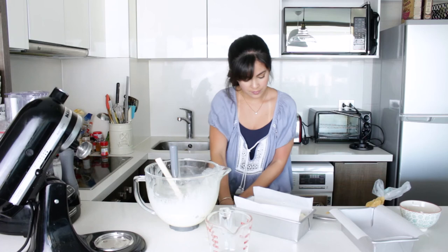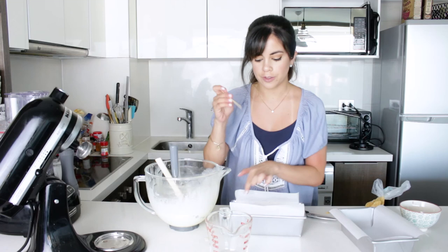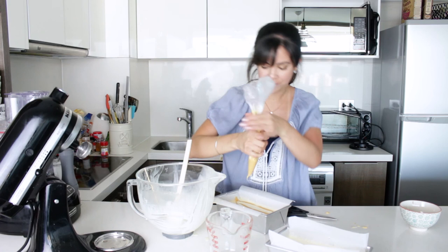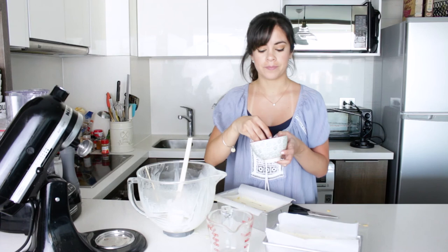Now that you have something like this, we're going to swirl it further with a skewer. Now, just for fun, I'm going to add a bit more on the top, as well as some more chocolate. These chocolate chips are chopped a bit larger than the other ones, just for look.